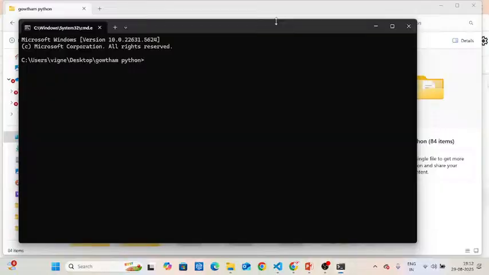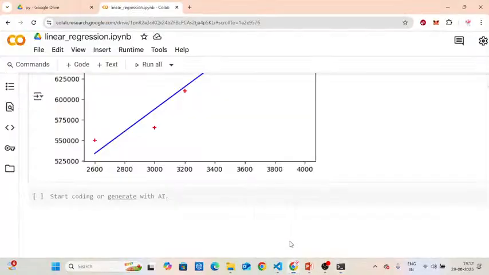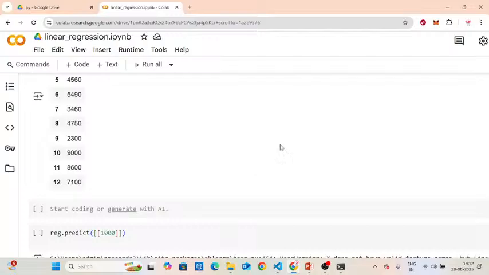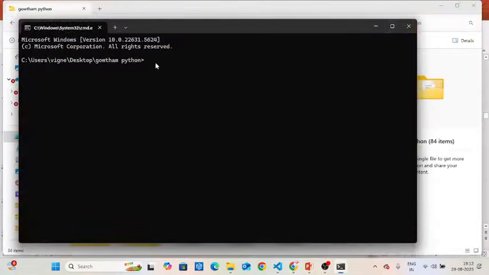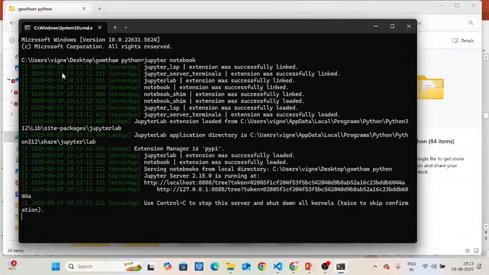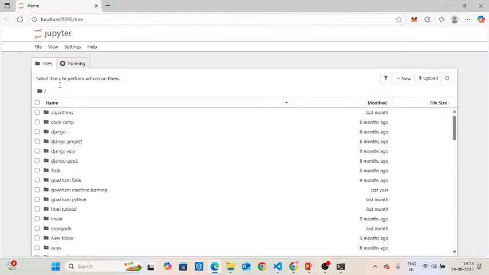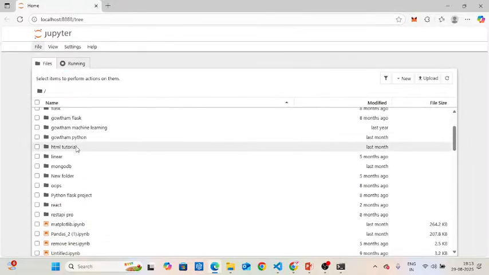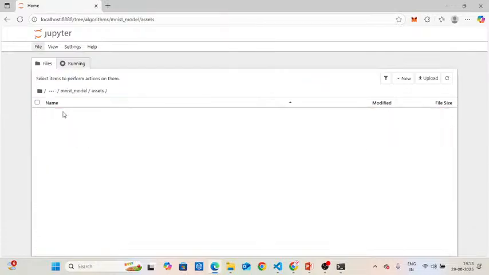You can use any code editor. Before, I used Google Colab. Now I want to use a Jupyter notebook. So get into our file location, search Jupyter notebook, and then I give enter. It will launch a Jupyter notebook in this file location. Now the Jupyter notebook is launched. Then we need to get into our folder.